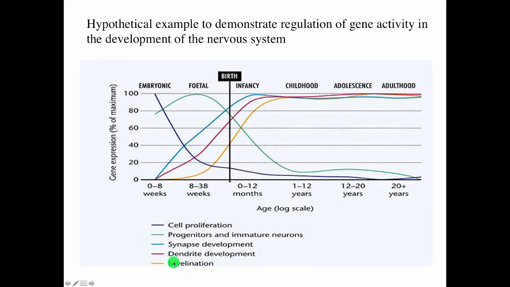post-fetal life. You might look at genes that are involved in the development of the nervous system, like, for example, dendrite development or myelination, and you may see lower expression of these genes earlier in the lifespan, but then the expression of these genes certainly would get much higher as the lifespan continues. And this is just an example to demonstrate regulation of gene activity, in this case for the nervous system, but it's just to indicate that gene activity is regulated in a time-dependent manner during an individual's lifespan.